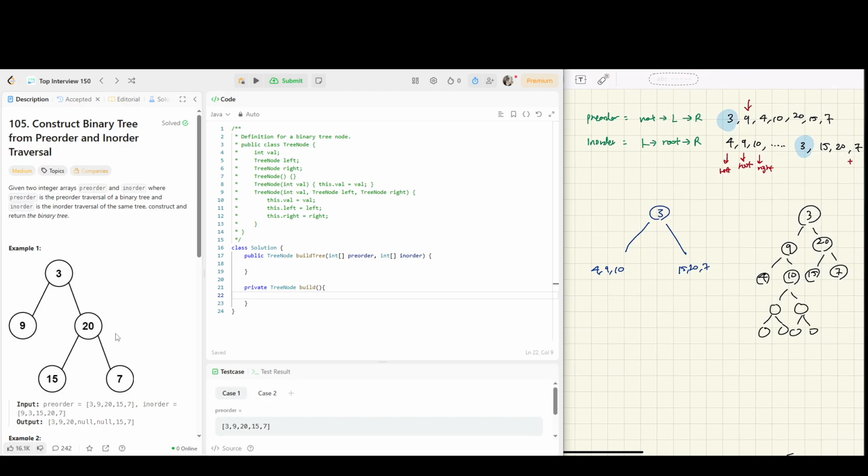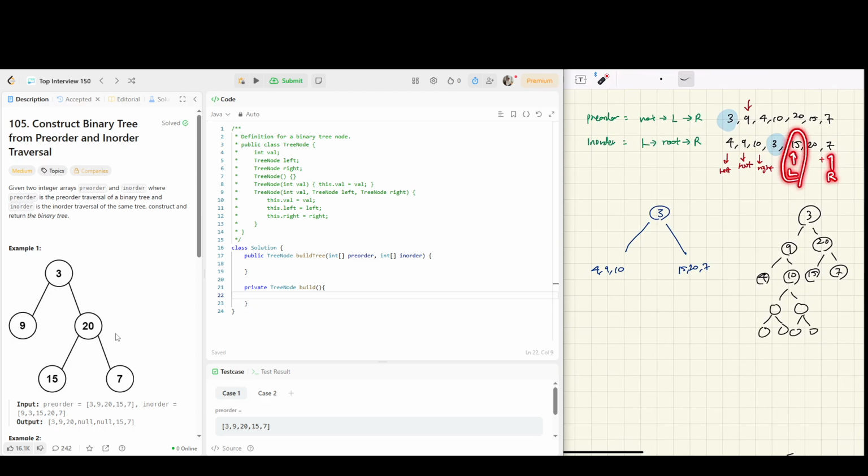So the right should actually be here. So basically what this left and right represents is the boundary of the tree. Because otherwise we don't really know when to stop, but we need to stop before 3. Likewise, when we look at the right side, this will be the left and then this will be the right.